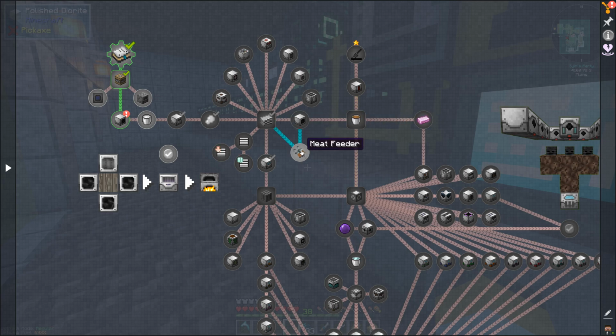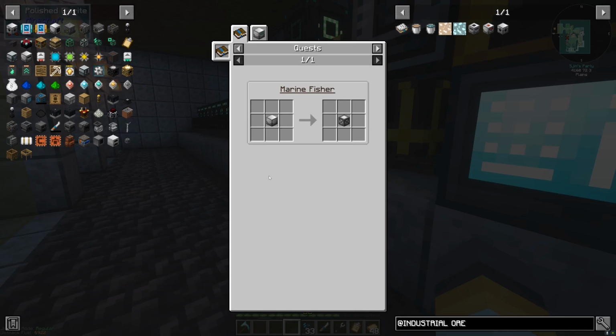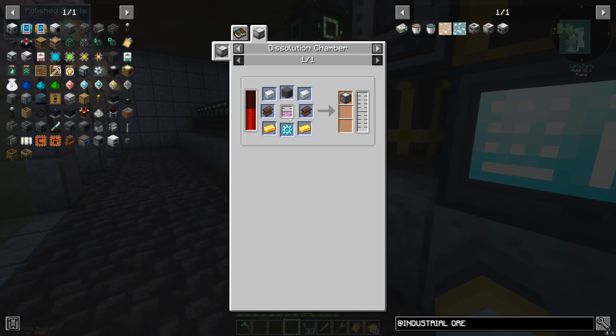Wait, a mob slaughter factory to get a meat feeder. Then we use pink slime and liquid meat to make an advanced machine frame? Is that true? Okay, yeah. So we need to actually get some mob farming on the go now as well. Oh man, this is not a simple task, is it?